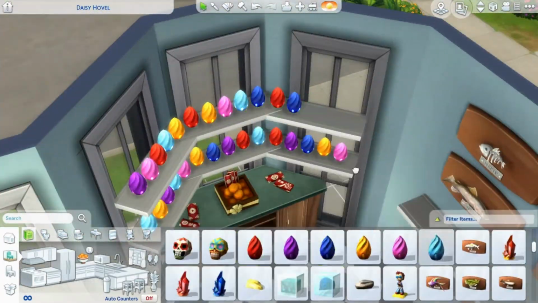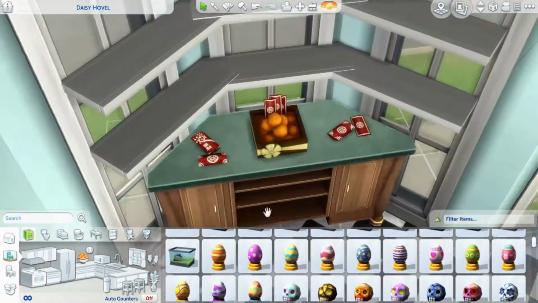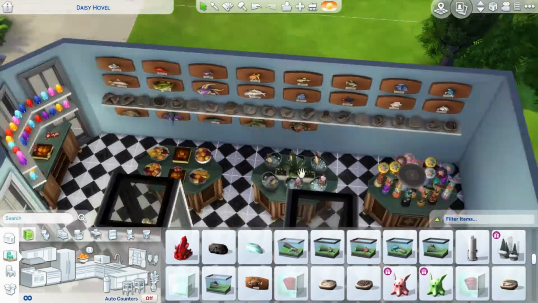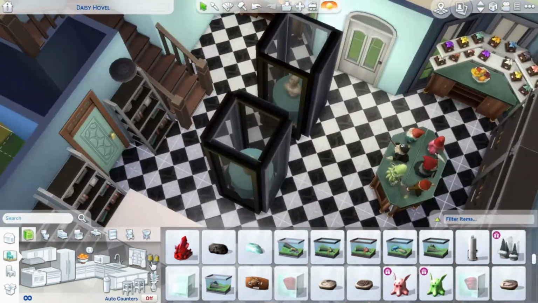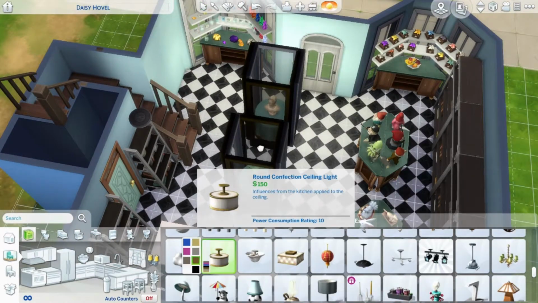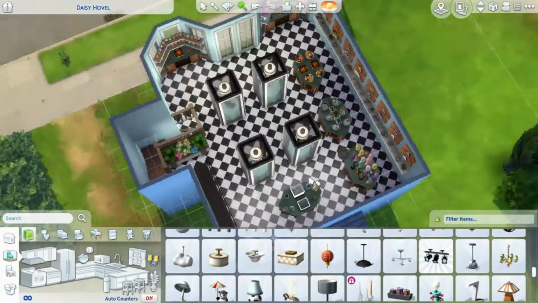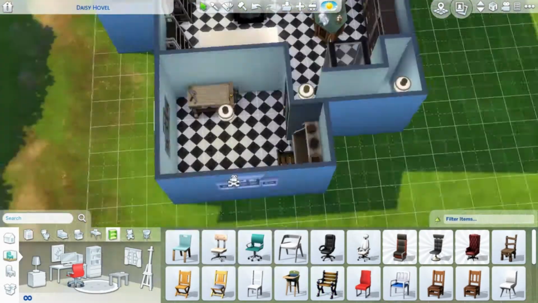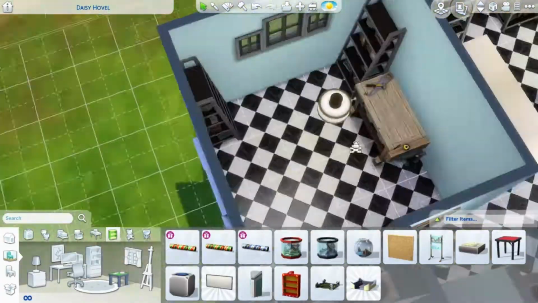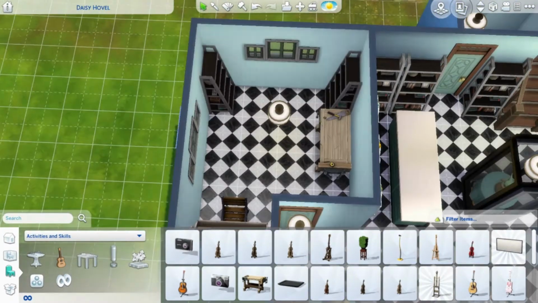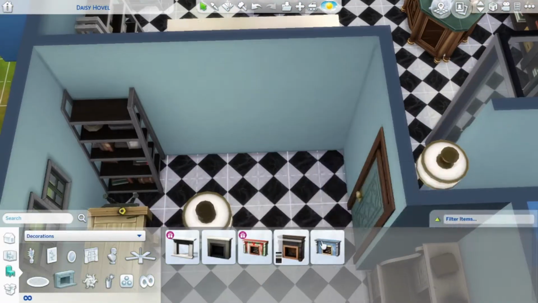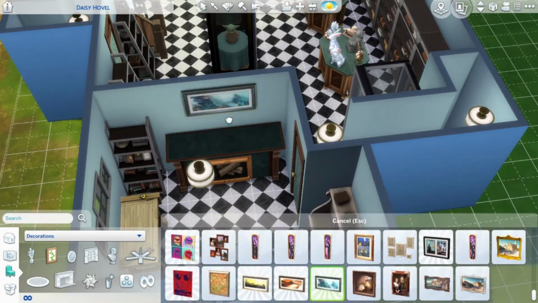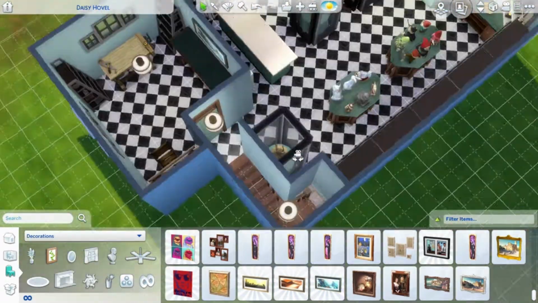And here you can see the corner with all the magic beans, and I use them a lot. In this corner I put all the eggs on, and on those shelves I put the fossils down. Then I was finished with all the surfaces, and I just needed to finish the build itself. So I put down the lights, and I also put things into the back room: a woodworking table and a desk and some bookcases. I also put a fireplace and a painting in there just to fill the space a little bit better.